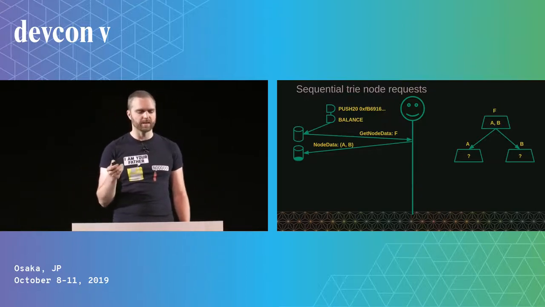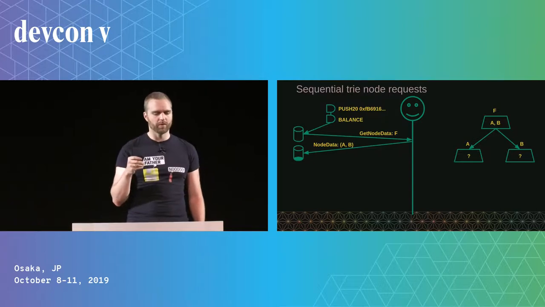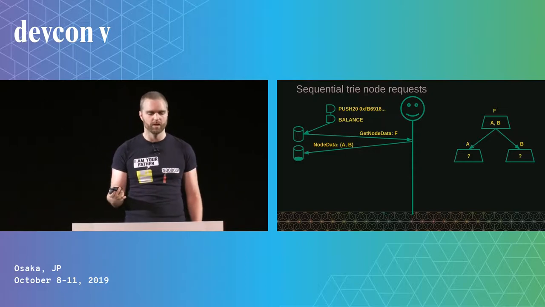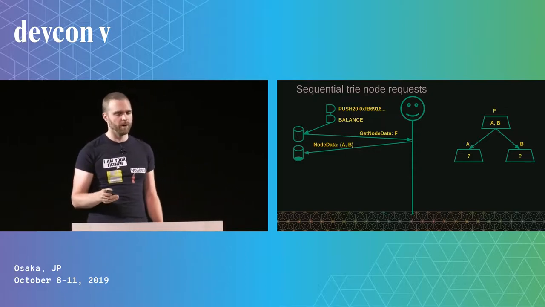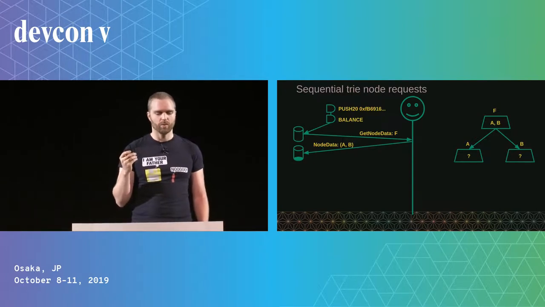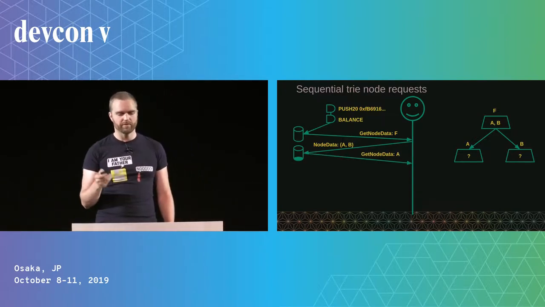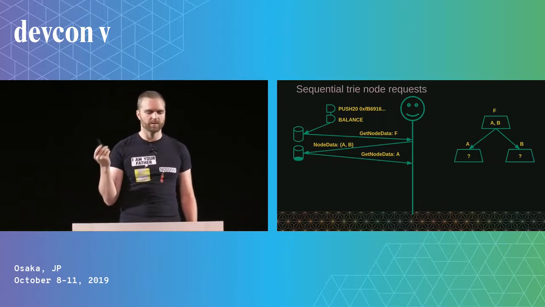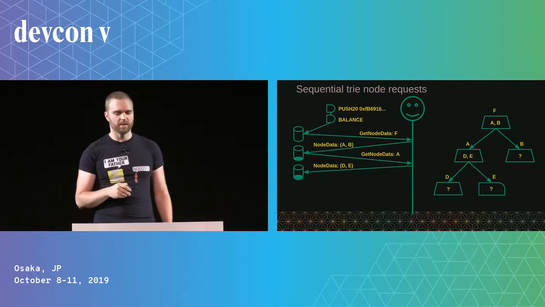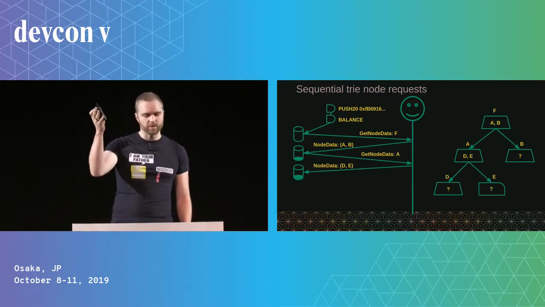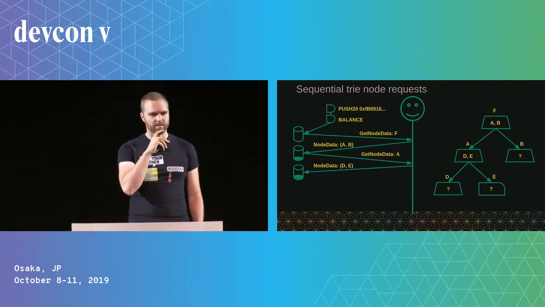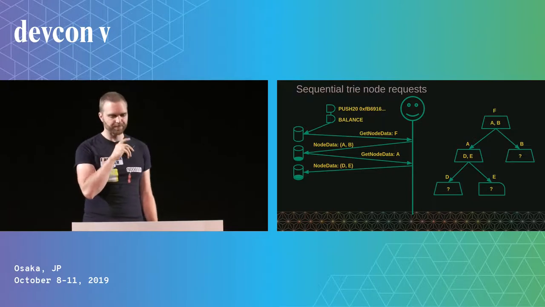And what happens at this point, now we're looking for the balance of a particular address, and we know which address we're looking for. So we don't have to fill out the whole tree, we can just follow the path to the address we want. So let's say the path takes us down A, and so we want to know what the children of A are. So we ask our peer, hey, what are the children of A? It says the children are D and E. We save that into our database. Okay, so now we're starting to build just the few pieces that are necessary to get at the balance of the address that we care about.